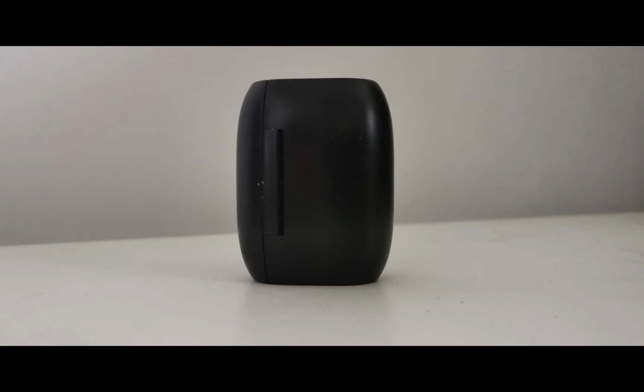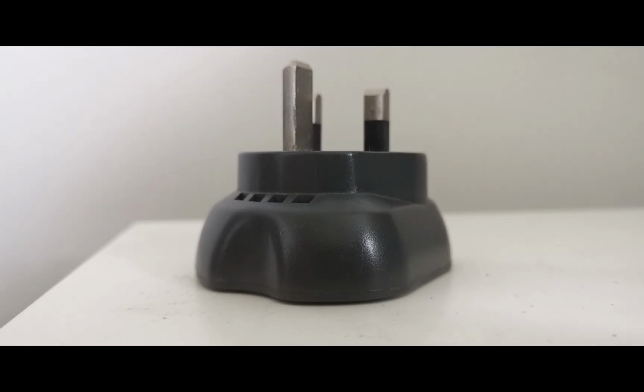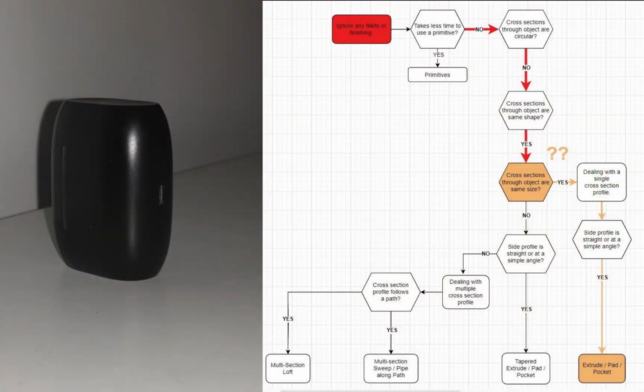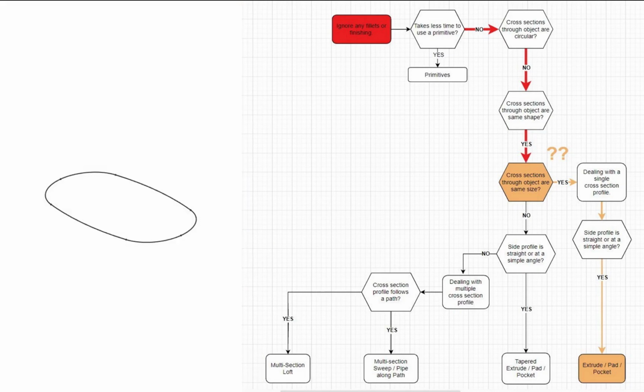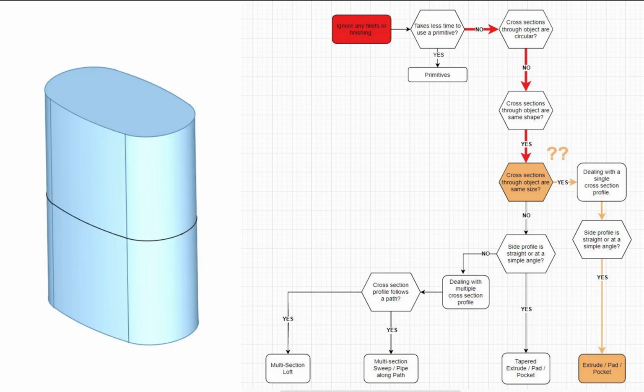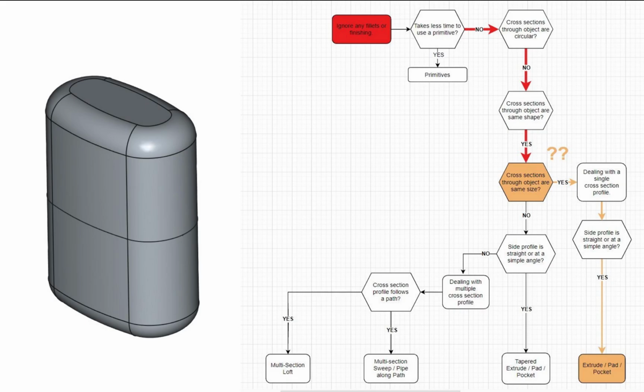So here are some examples of real world objects that would require a loft. We have a case for rechargeable earbuds and an electric circuit tester. Let's start with the charger. Look at the form with our flowchart. We know that the first step is simplification. One of the questions we may ask ourselves is, can the angle of the curvature of the subject be handled with a simple fillet? For example, if we take a cross section through the middle of the subject and extrude it, can we fillet the shape to create the form?